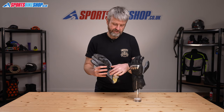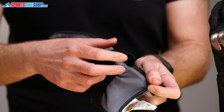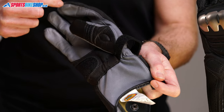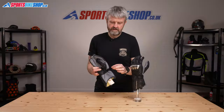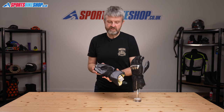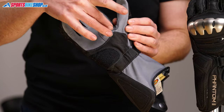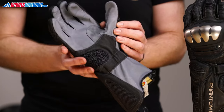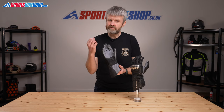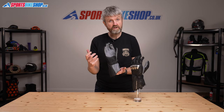If I move the wrist restraint to one side here, you can see that there's one piece of leather from the tip of the finger all the way to the cuff, which is a real rarity. That section is stitched to the thumb section here and this overlay here goes over the top to guard the seam against abrasion and premature wear against the handlebar grips.